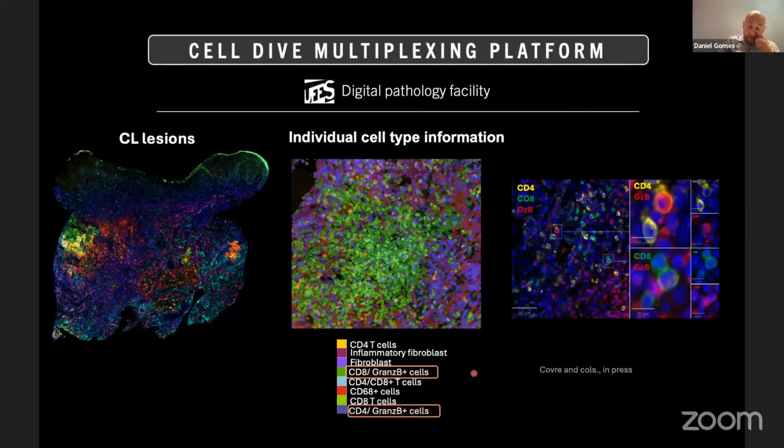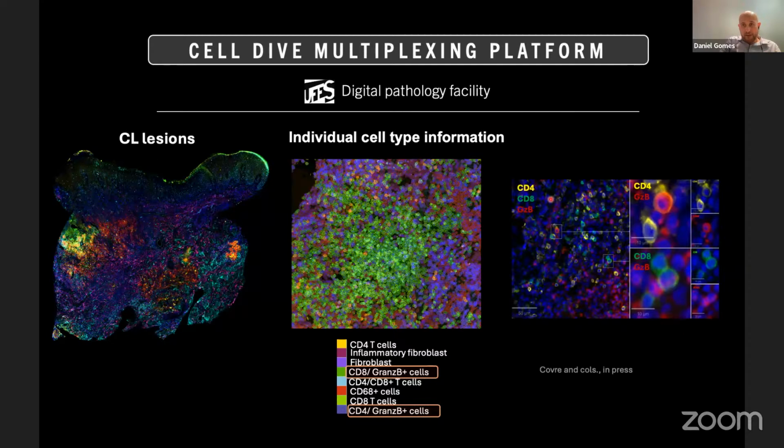One question that arose was, could the cytotoxic CD4 T cells be associated with the Leishmania pathology as well? So to answer this question, we took biopsies and did a multiplex analysis. We set up a multiplex facility here, a digital pathology facility here in Espírito Santo. We are doing up to 30 markers in different kinds of tissues. Here we have cutaneous leishmaniasis lesions stained with 21 markers. We stained for different cell types, cytokines, cytotoxicity, but highlighting here, we could see CD8 and CD4 T cells expressing granzyme. So we confirmed this in a single area analysis. We can see here CD4 highlighted in yellow or CD8 in green, producing granzyme highlighted in red.